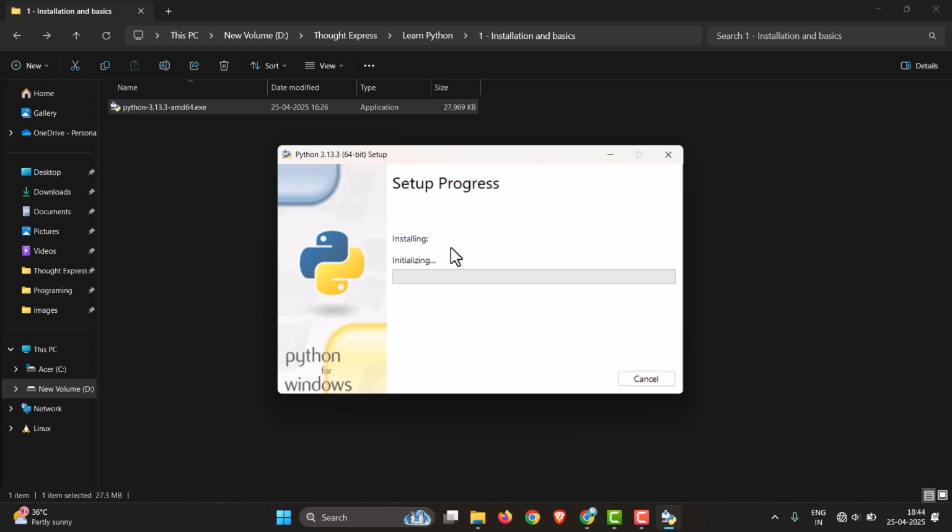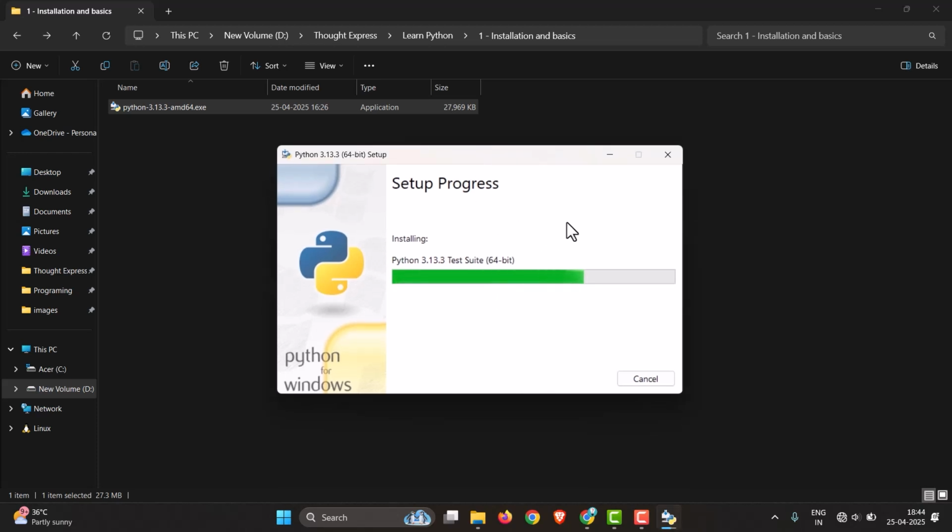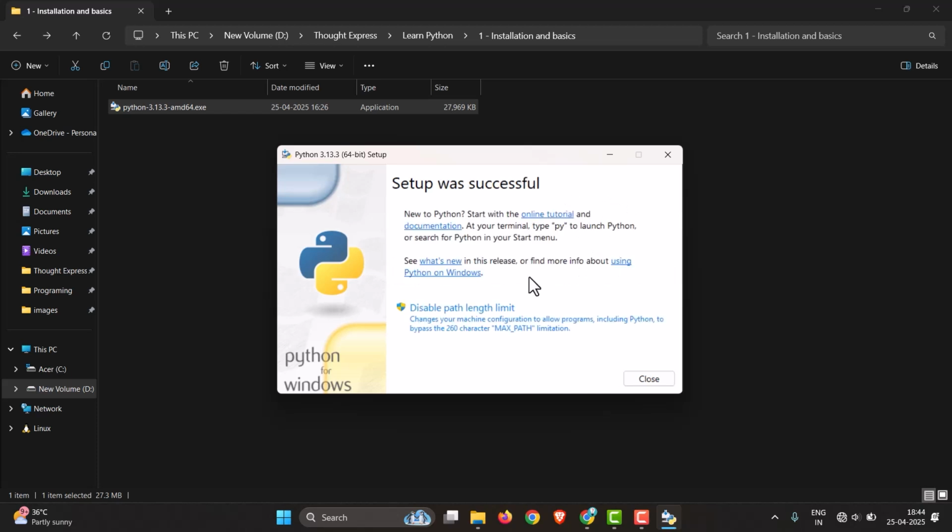You click on install. This will take a few minutes to a few seconds depending on the specs of the laptop. Done. So Python was successfully installed.